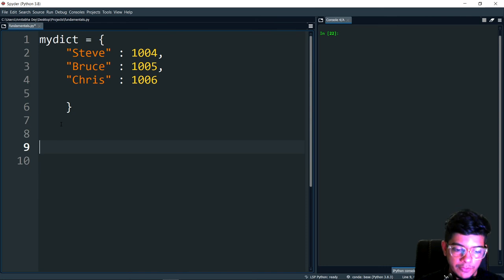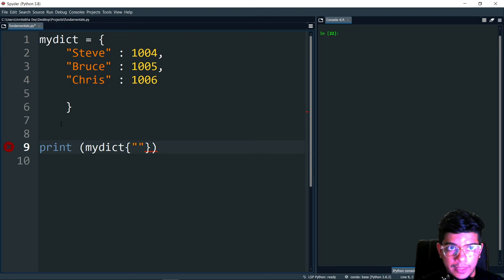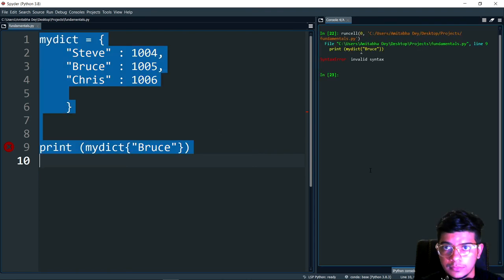So if I want to do, for example, print my dictionary, and then I can say Bruce. So now if I print, I should expect to see 1005, if I've not made any errors, right? So let's run the code.